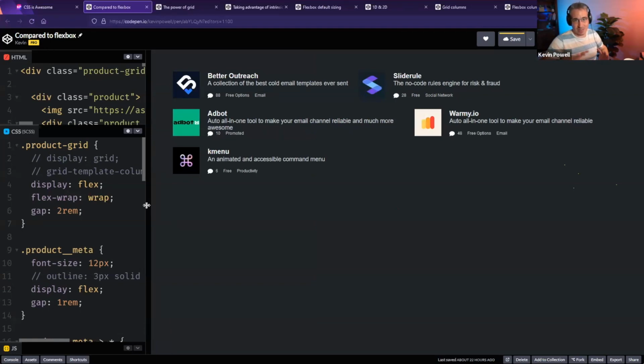We don't get this structured layout because with Flexbox, every row is independent of the other rows. And it's all based on the content that is inside of it by default. So here, this one has a shorter line and this one has a longer line. So this one's default content size is bigger. Flexbox is trying to make it as big as it can be, and then the algorithm is kicking in to try and shrink it down, but we get this sort of messy layout a little bit.